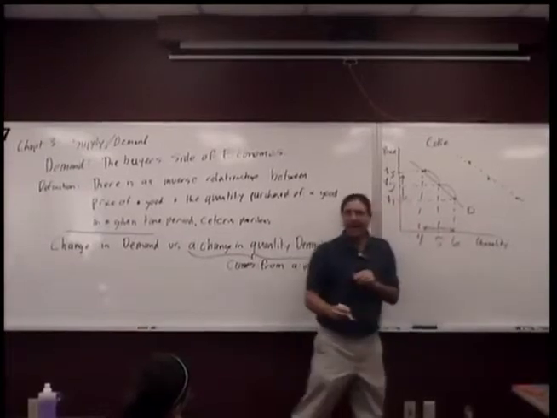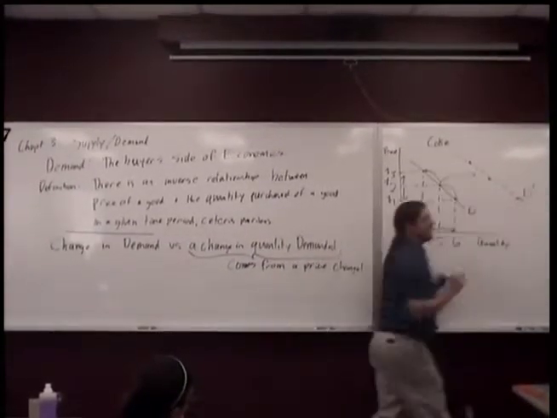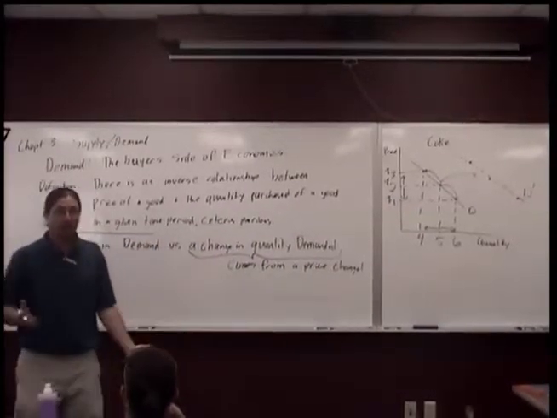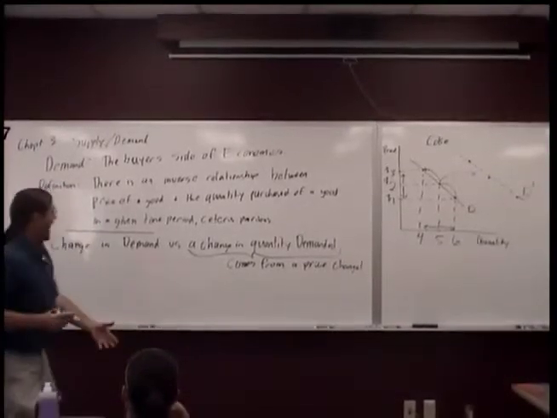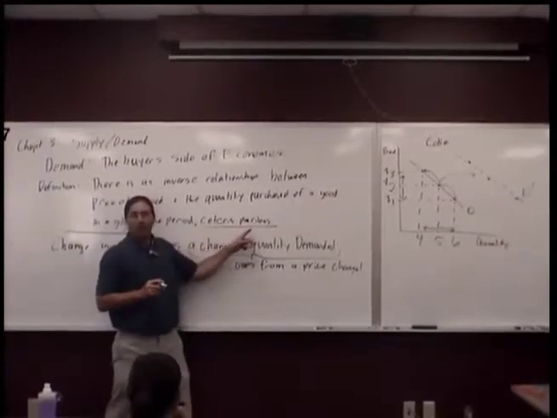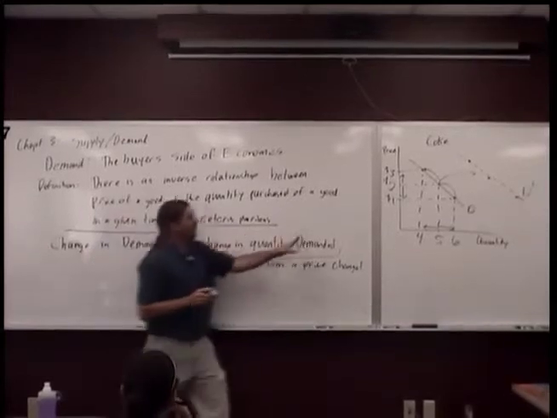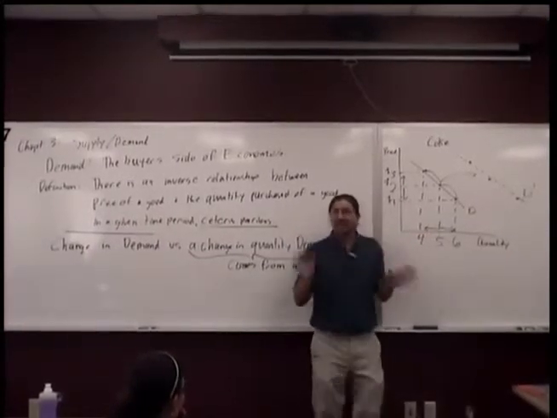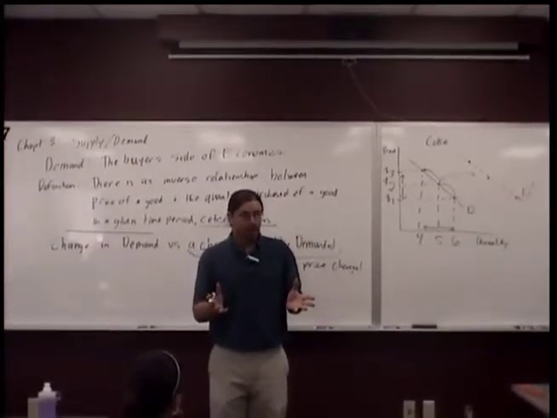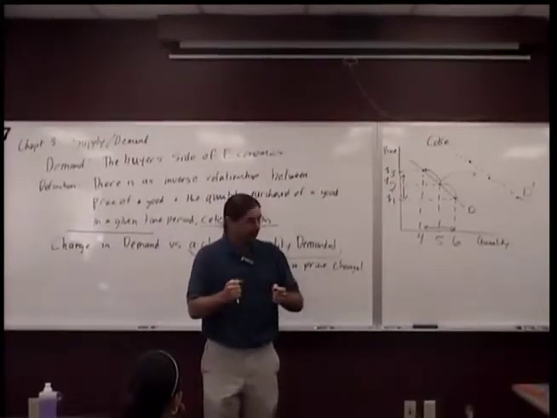It shifted all the way out. That is a change in demand. This is a new demand curve because now Coke cures cancer. All right? So that is a change in demand, and it only comes when ceteris paribus is turned off, right? Remember, when we first drew this demand curve up here, we said nothing else was going to change. We don't know that Coke cures cancer yet, right? But now that we discover Coke can cure cancer, we're like, woohoo, let's go out and buy Coke, right? So we do.